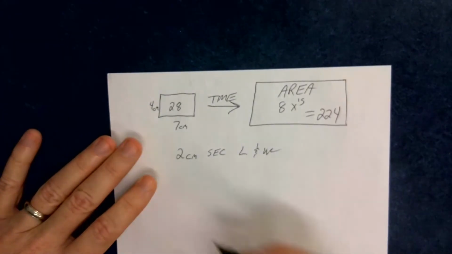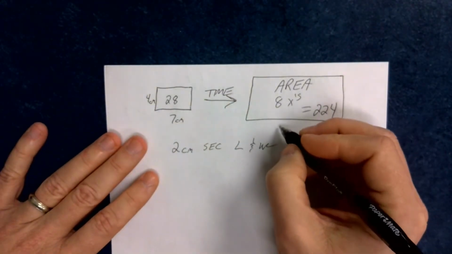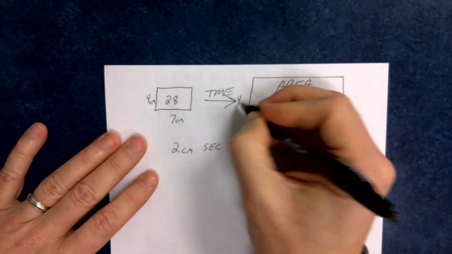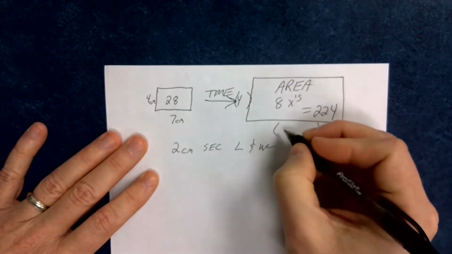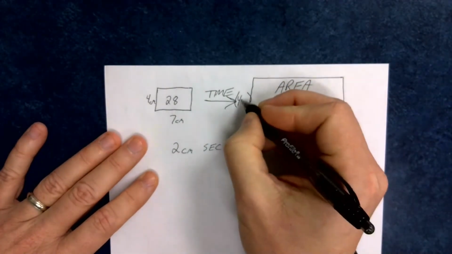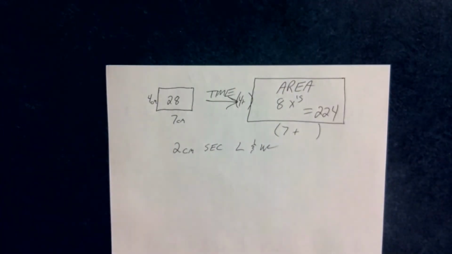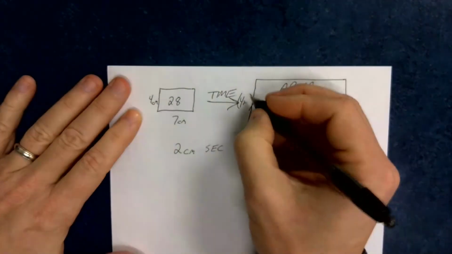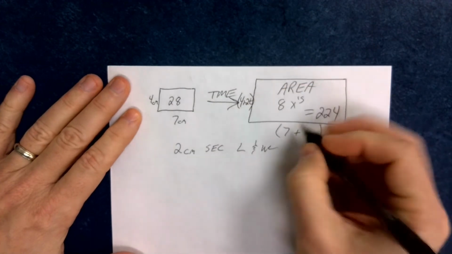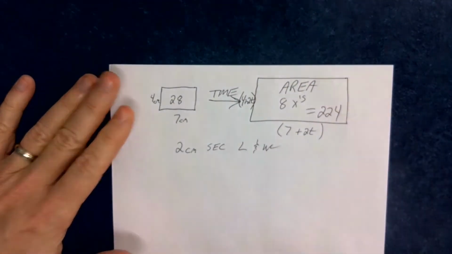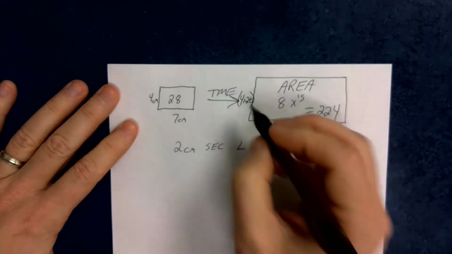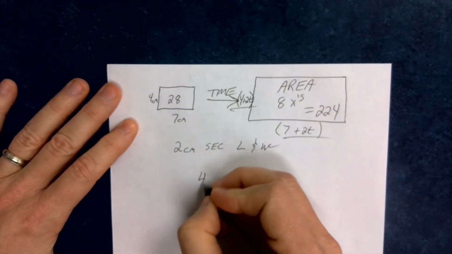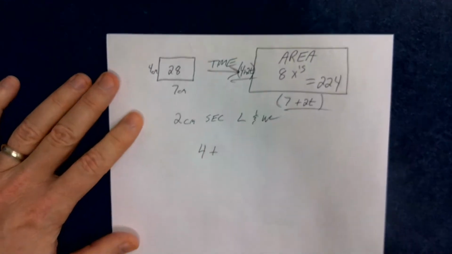Okay. So the question is, I know the original was 4, and then it increased some amount, and this one was 7, and it increased some amount. So how much did it increase? Well, it increased 2 per second, t. 2 per second, t. Well, if I do length times width, then I think I got this. See if this makes sense.